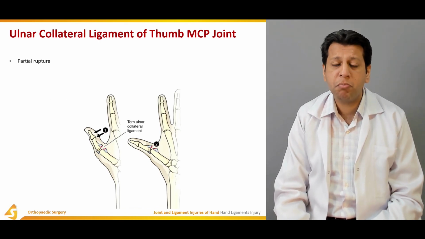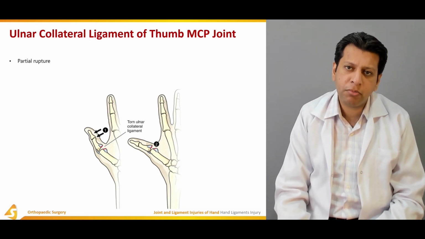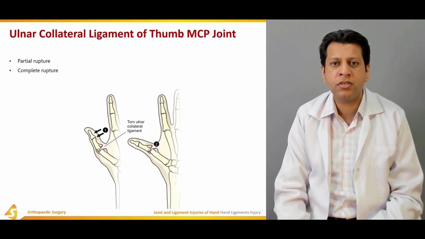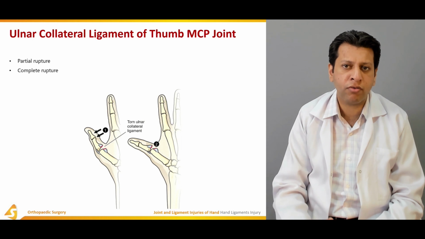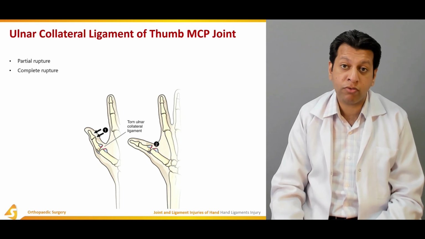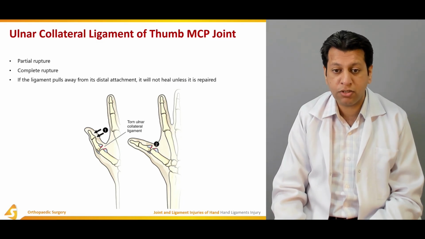Now, this could be a simple partial rupture if the injury is not severe enough, as with the gamekeepers. Or it could be a complete rupture if it is a high energy trauma, especially with the skier falling over his hand with the thumb extended and abducted and all the weight of the body transmitting to the joint of the thumb. This can lead to complete rupture, maybe with or without a bony avulsion as well.